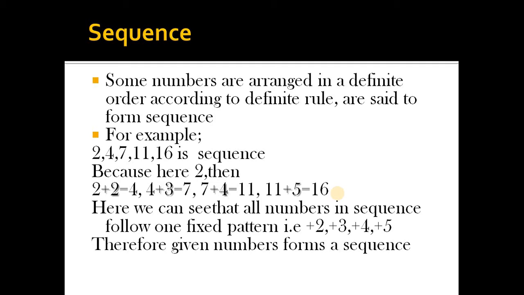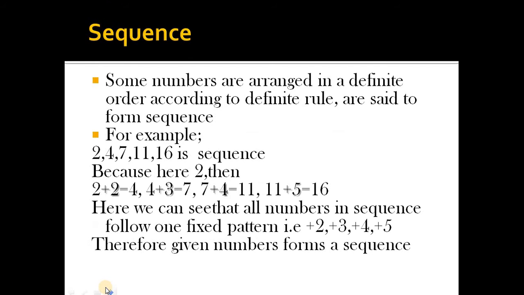So we should give it one name. Earlier we were calling it series-related questions or any sequence. But the proper name for this type of question is sequence. Its definition is: some numbers arranged in a definite order according to definite rules are said to form a sequence. For example, 2, 4, 7, 11, 16 is a sequence.